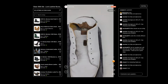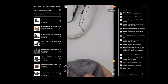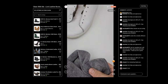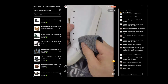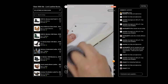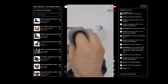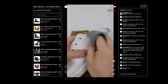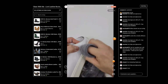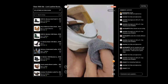Now, anything that didn't come off with the brush, we're actually going to take our cloth, get a little bit of our cleaner, and we're going to scrub that with our hands directly. Because sometimes we need a little bit more elbow grease, a little bit more directed attention on here. Great cleaner for white midsoles as well, guys.